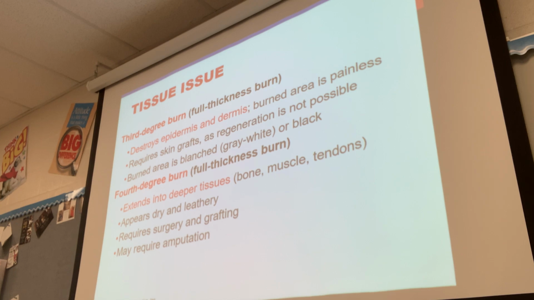So again, this is like if a person was working on a power line and the power line shocked them, the electricity is going to go through their body and have an exit source. And usually that exit source that's trying to get back to the earth, that's going to cause the 4th degree burn. And we are going to look at pictures of these.